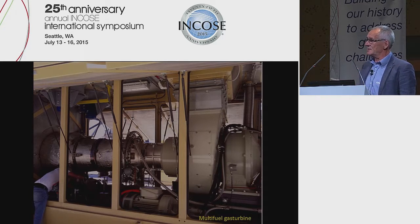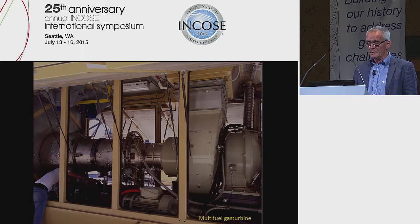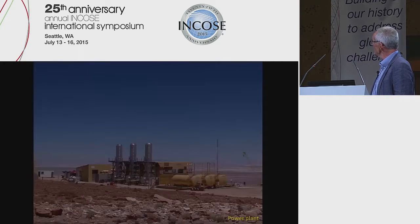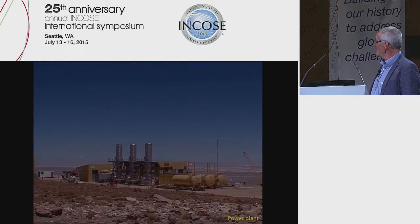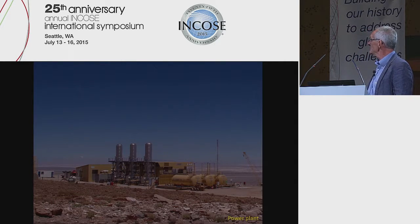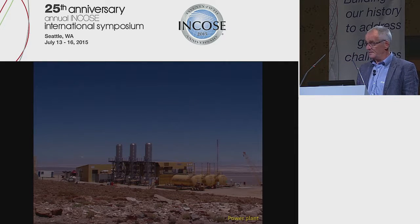So when the order was placed for these machines, the estimates for the power needed were at a certain level, and so now we have three of these machines, each capable of delivering 4 megawatts, and at that time it was fitting because we expected to need 7 megawatts. At the moment it's only 3 megawatts, so it's more than a factor of 2 oversized, and that is a pity. It's expensive, but there's not so much we can do at this moment. In the future it will be possible.